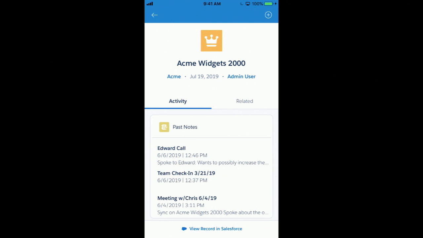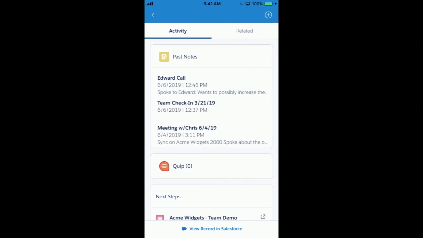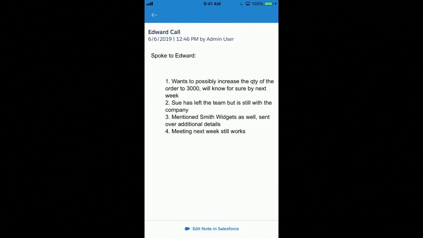So as you can see, I've related this event to an opportunity. At the top of the record overview page, we're surfacing details from Compact Layout around that opportunity record. This is coming directly from CRM. And then you'll notice on the left, we now have an activity tab where you can see notes, Salesforce, directly within the app, either classic or enhanced. Simply select, and you'll see all of your notes, never having to leave the app.